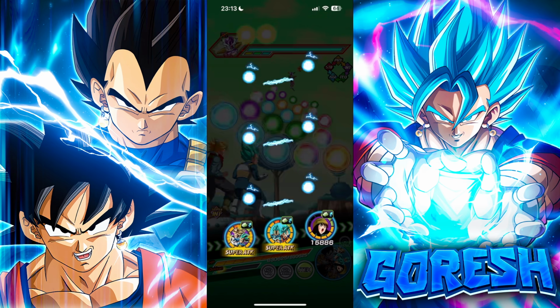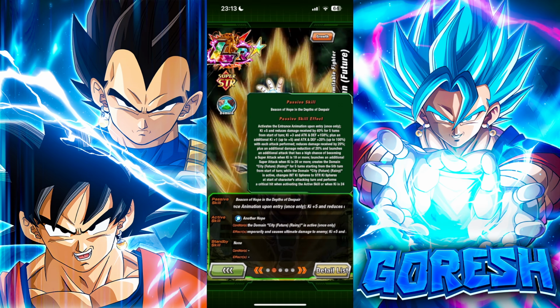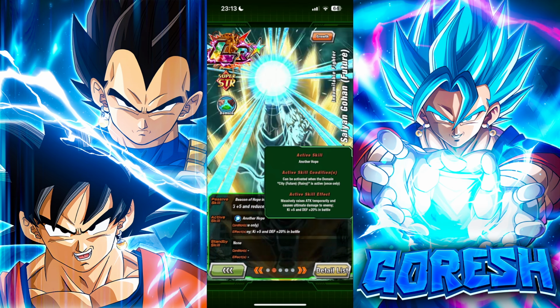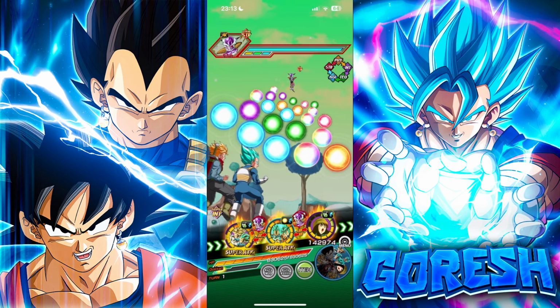All right, let me just quickly check something here. Future Gohan. So it's his fifth turn that creates the domain. And then, of course, his active skill is able to be activated when the domain is up. So we're not going to be able to see the domain until turn 6.